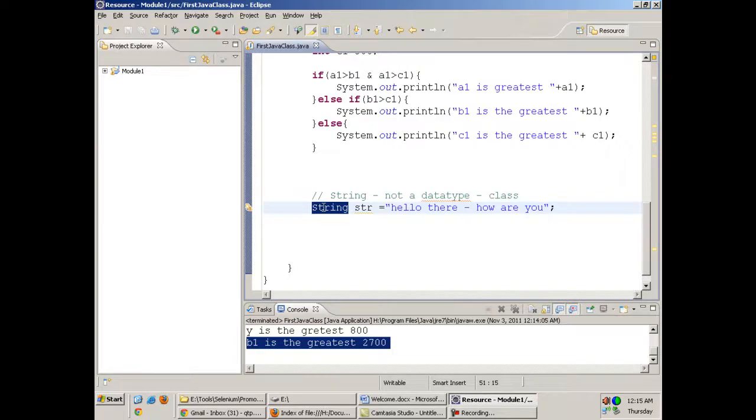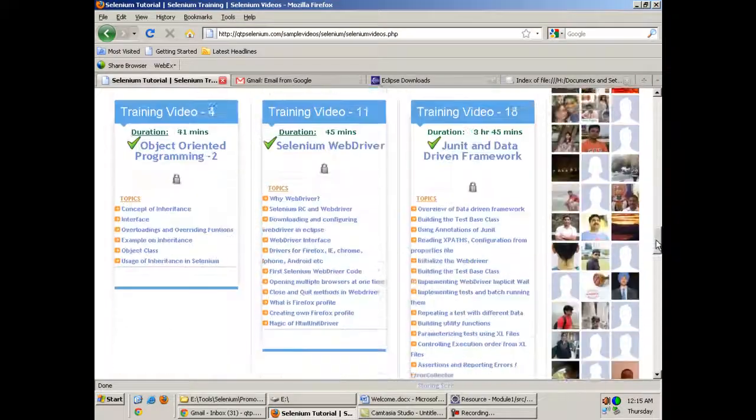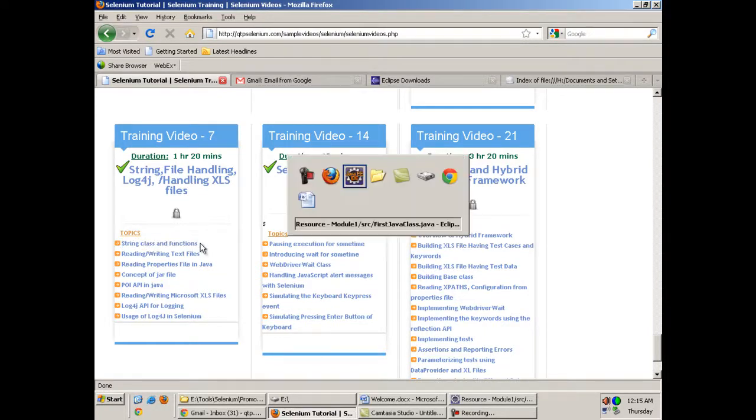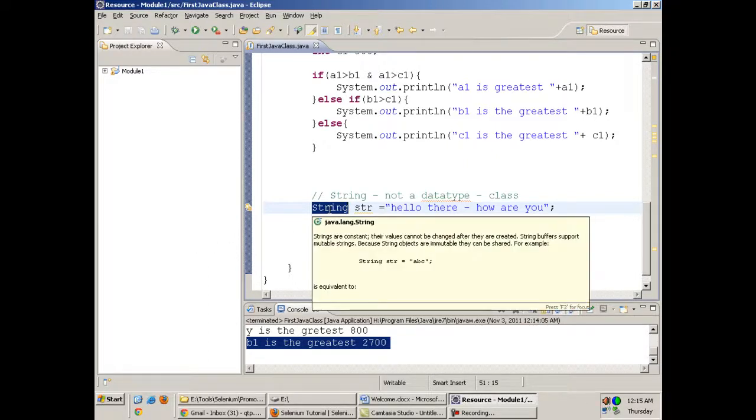We will go into the depth of the string class when we study module number 7. We will actually study the string functions and in-depth knowledge of string, that is, how to manipulate a string. String manipulation functions are there in every language, and in Java as well. But I am not going to talk about string right now. I will talk about it only after I have talked about the concept of objects in Java.